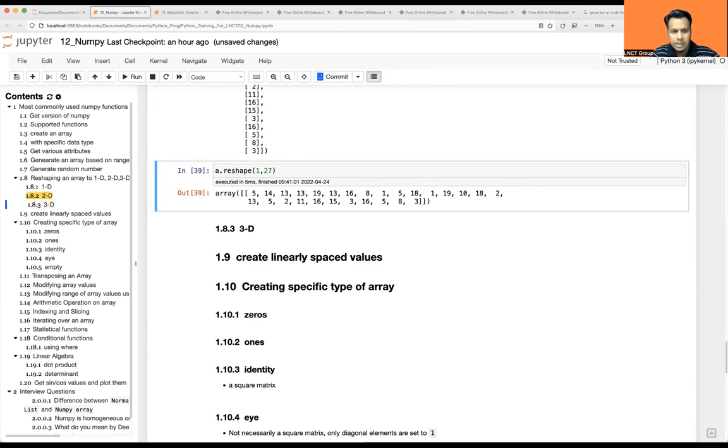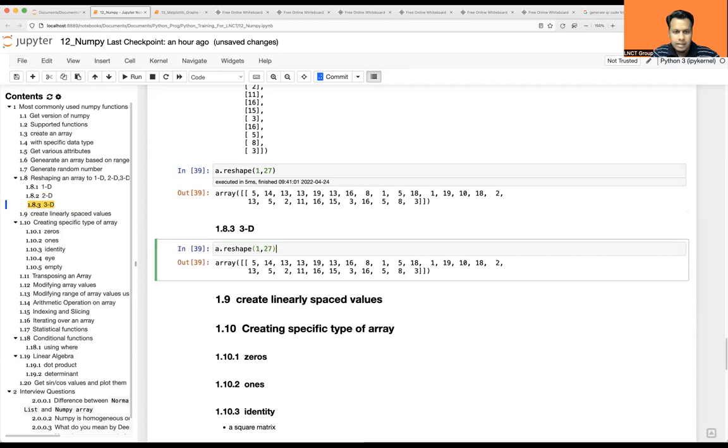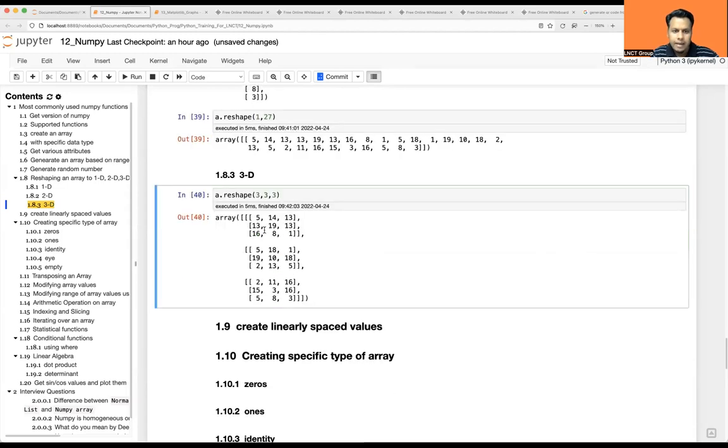I'll just take this and reshape 3 by 3 by 3. See here, this is your first phase, second phase, and third phase. A Rubik's cube you rotate, right? So 3 phases are there, and in between there is one middle phase. That also you rotate, correct? So this is your front, this is your middle, and this is your back.